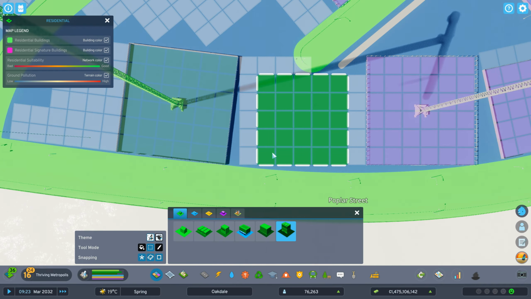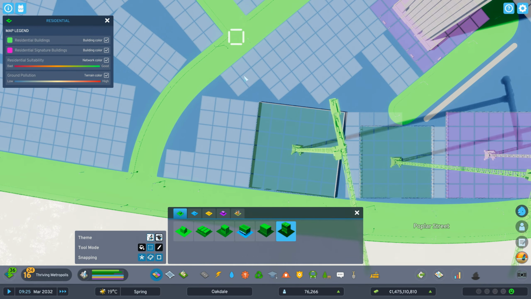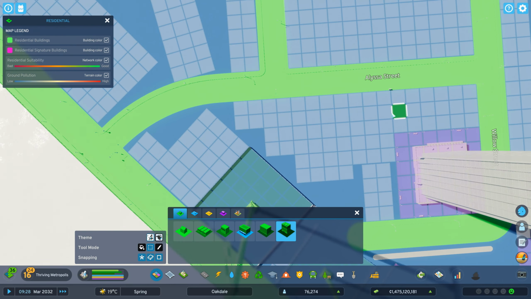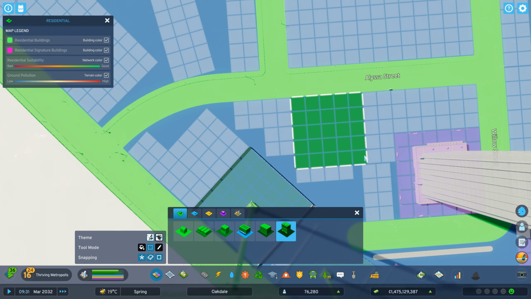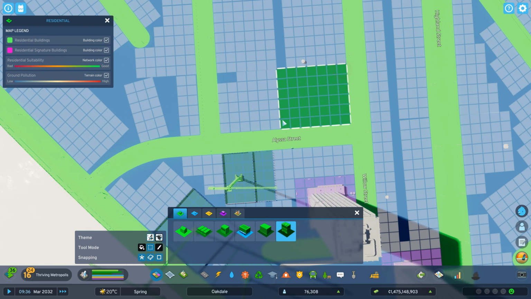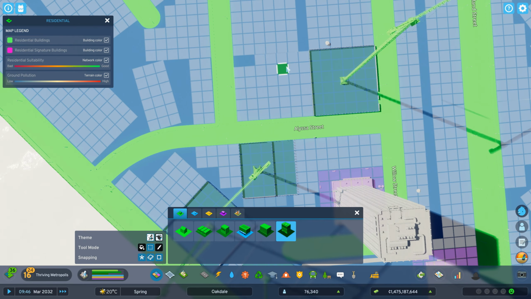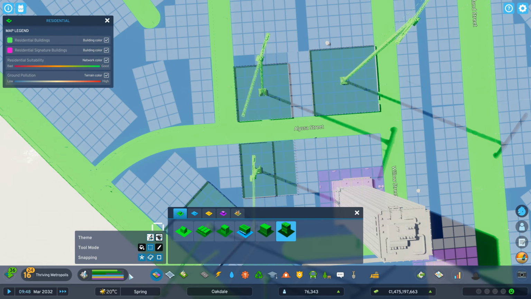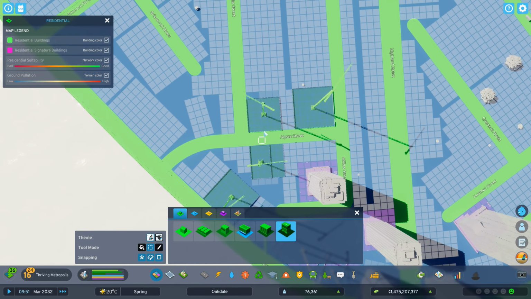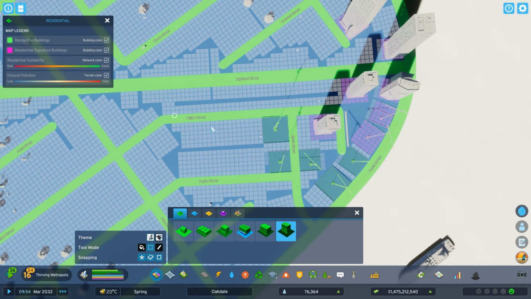And also a big one over there, 5 by 5. And also, let's say here a 5 by 5. And then we do a 6 by 6 big boy over here. Yeah, oh, that's one too much. Okay. And here a little bit smaller. Now this is slowly getting less.